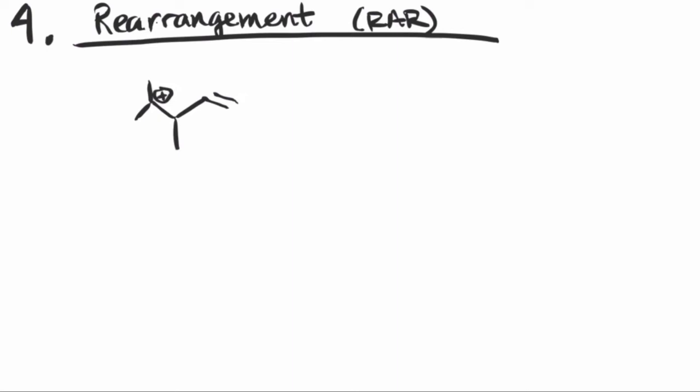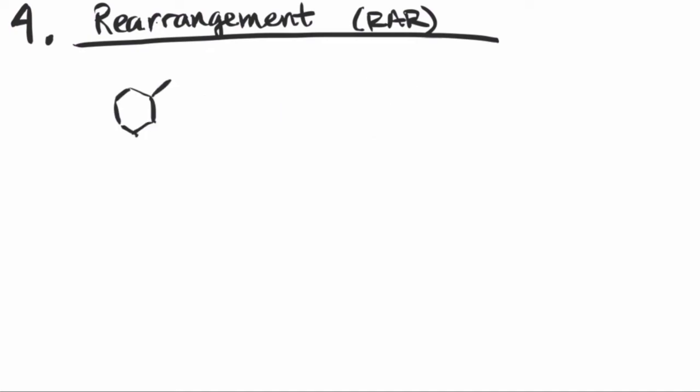All right, how about this last example here? Notice that it is already a tertiary carbocation, so the only way it can improve from that is to become a substituted allylic carbocation. And so hopefully we see that there's this hydrogen that can do a hydride shift into that carbocation, giving us our new carbocation, which is tertiary but also allylic to a pi bond.